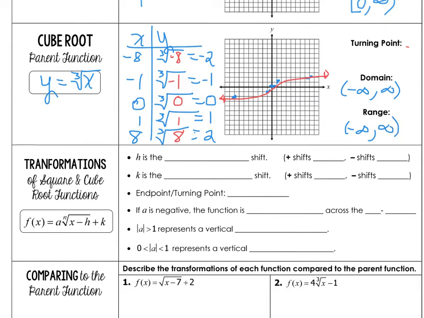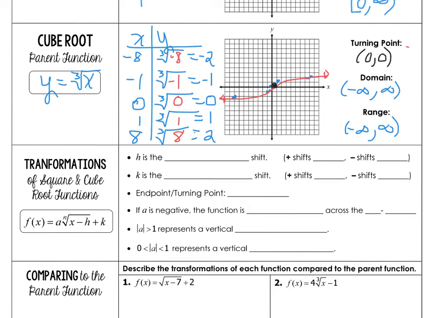Then we have this thing called a turning point. Where's this graph turning? If you look here, I'm going here, and then I go into a curve, and then boom, I'm going up in this direction. This right here is called the turning point. So I'm going to turn that into a dark black point. So on the parent function, 0, 0 is our turning point. So on these graphs, you typically have a turning point or an endpoint.